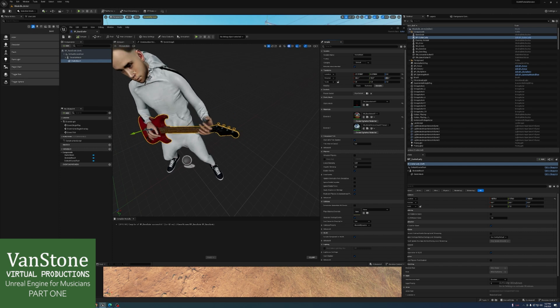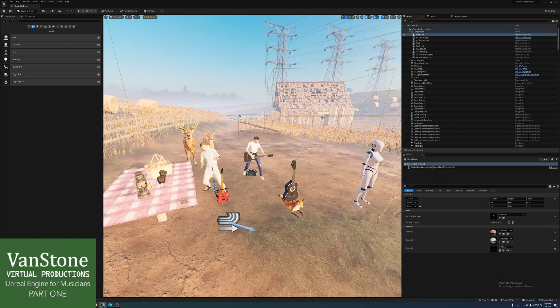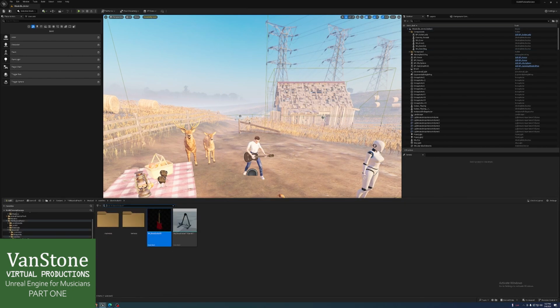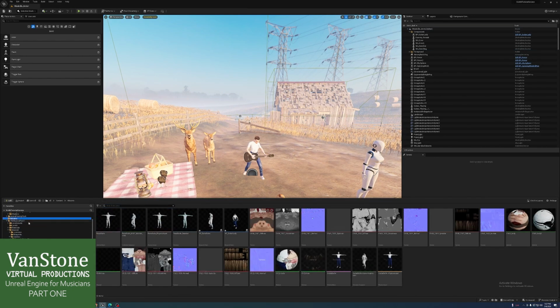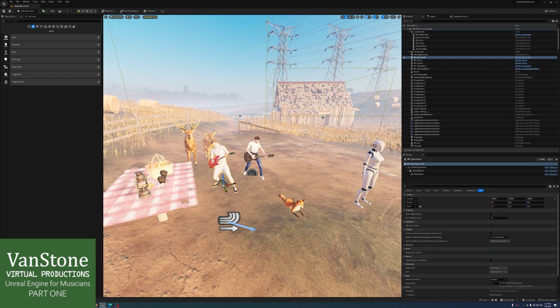All right, and I think for what I'm trying to do, this guy's doing good enough. So we're going to go ahead and delete our skeletal mesh, static mesh, and we have another blueprint to drop in. So back in our Mixamo folder, let's look for our BP Bass Dude. And we've got our dude.